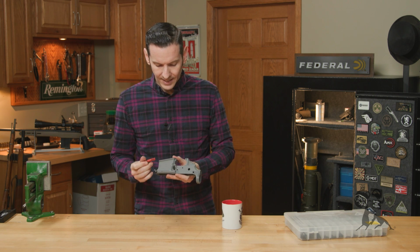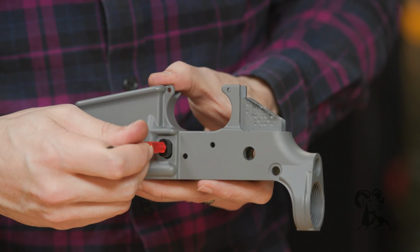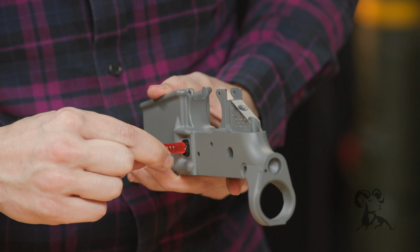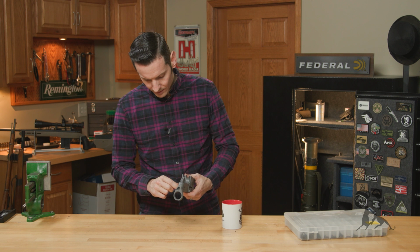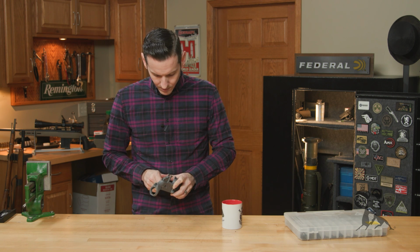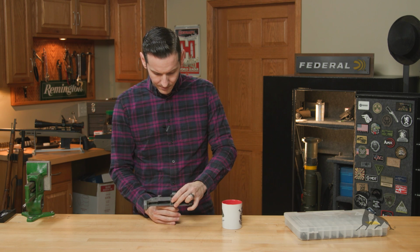whatever. As long as it's larger than the internal hole, right? And smaller than the outside diameter of the button. So this one right here fits just those specs. Smaller than the button, but larger than the hole. Reason being is because we need to push it in so that it is below flush, just like that. Alright? So I'm going to flip this over here. I'm going to hold it in position so you can see once I push it in. Just like that. Or actually, I'll just do one of these here so that you can see it, hopefully.